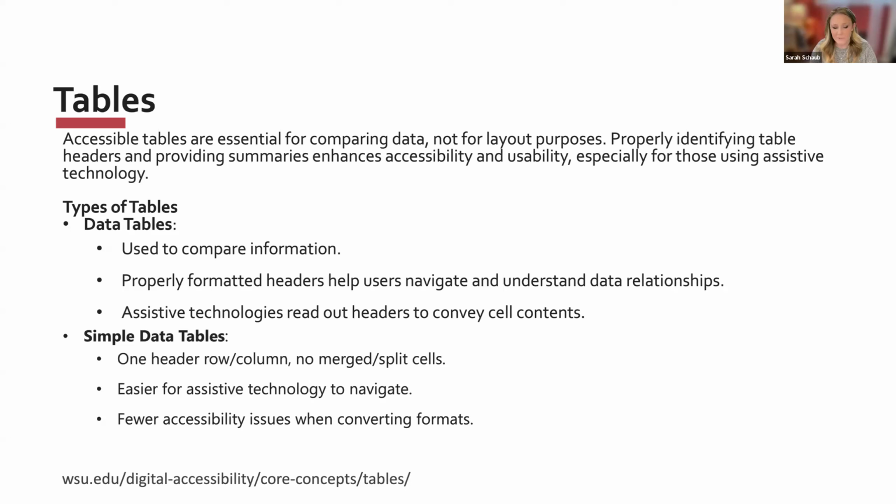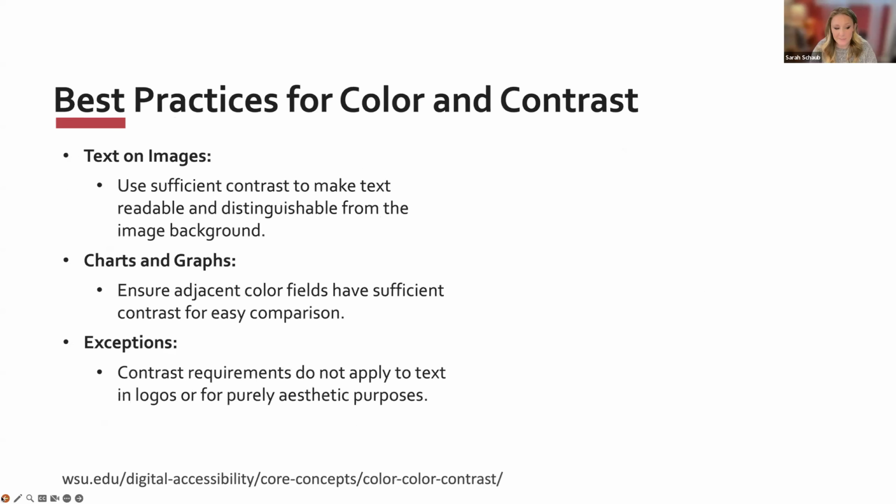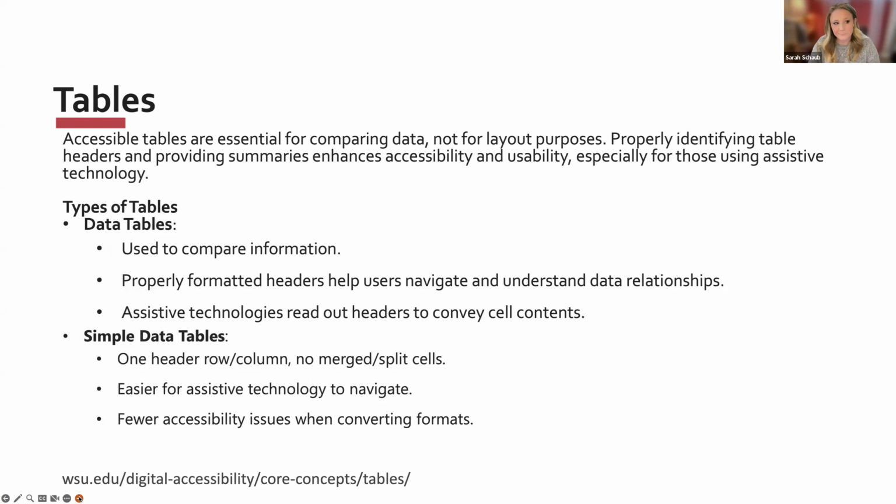So, we often run into some very complex tables within publications or within research results, and they definitely pose a challenge. It's difficult to make them accessible to users who might use assistive technology. So we won't dive all the way into the weeds of that today, but just know it's much easier to make a simple data table accessible.